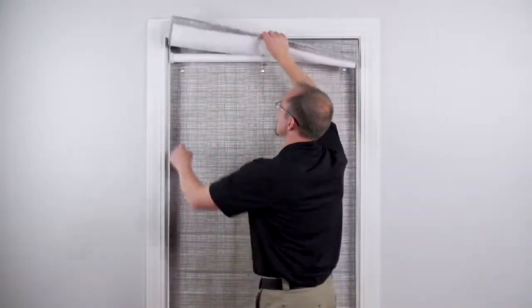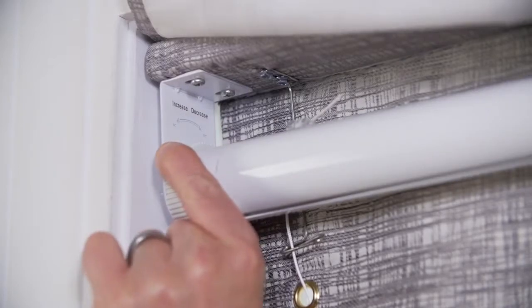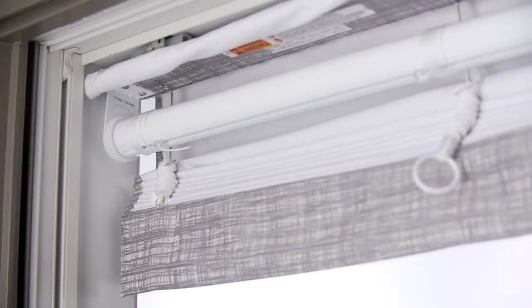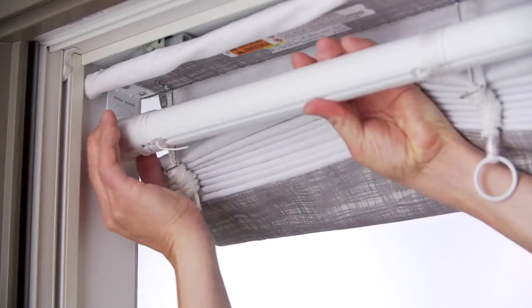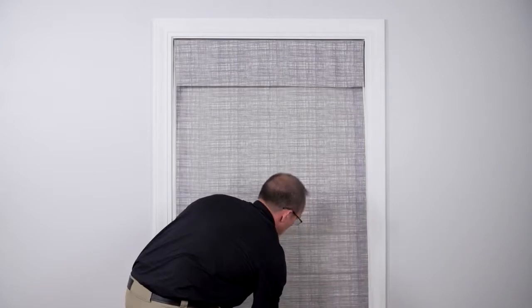Find the bracket that is holding the tension adjustment wheel. This bracket is marked with a plus and minus to show the direction to turn to increase and decrease the tension. If your shade has back controls, the adjustment wheel will be on the right side when facing the front of the shade. Hold the tube and turn the wheel 1/4 of a turn towards the increase direction.